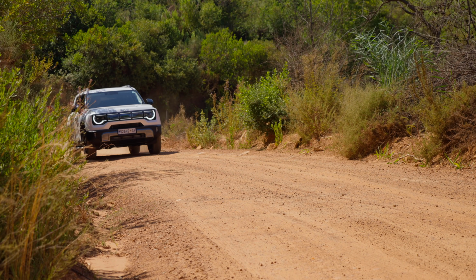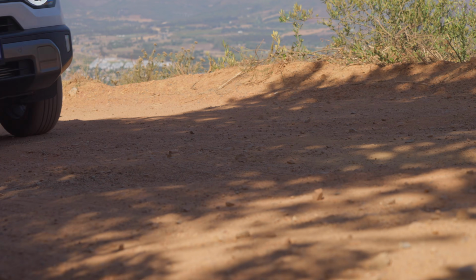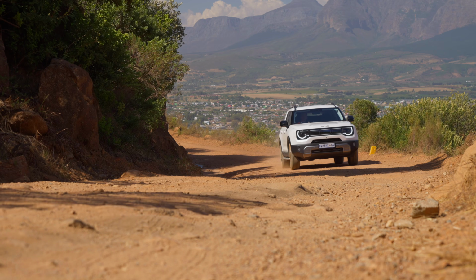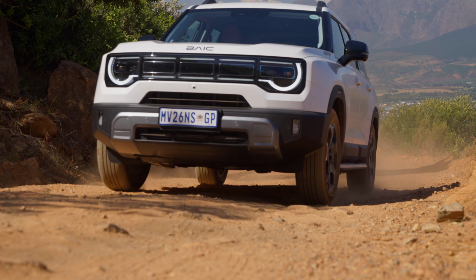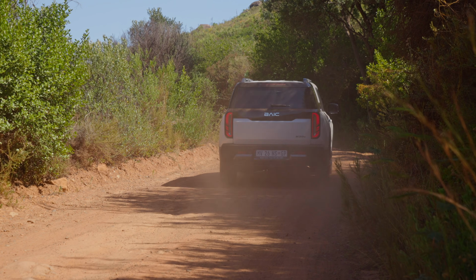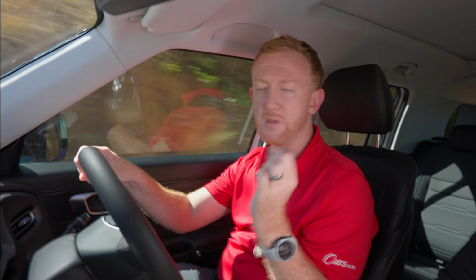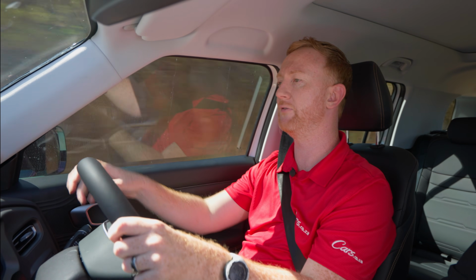Okay, so I could see right away that all four wheels are doing the driving. It says petrol is engaged and it's charging the battery, and we're running on electric power. So this is quite nice, 30 k's an hour. Yeah, this is nice. Let's give it some gas. Let's see what happens. Oh, you actually can get four-wheel wheel spin if you gas it. This does the basics right. I'm quite happy, and I'm actually going to try summon my own personal rally driver spirit. Yeah, this is cool. I'm happy with this. I think the clearance will keep you out of most danger, and just having the benefit of good clearance and all-wheel drive, I think that is the majority of your customer needs taken care of. Yep, good job, BAIC.